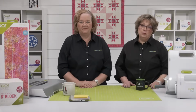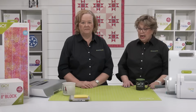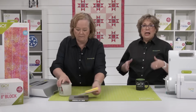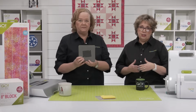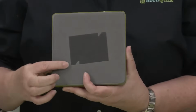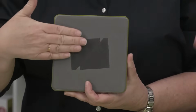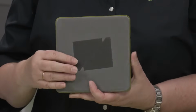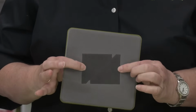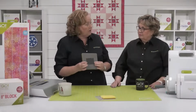Now, no matter which one you choose, the system really works the same. The die, and we've got one right here, has really extremely sharp blades in it. They're surrounded by our patented 2-tone foam, which means you can rub your hand over the surface and no Pams were hurt in the making of this video. There were none. And look, right here you can feel those blades. Yes. Now, those blades never need sharpening.